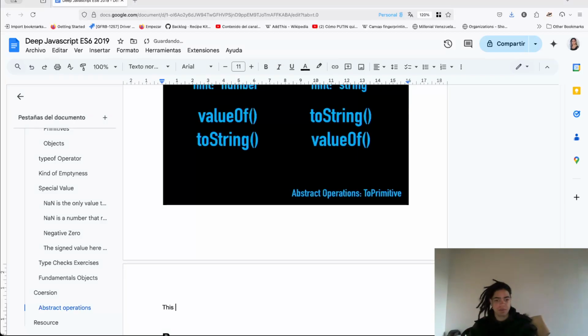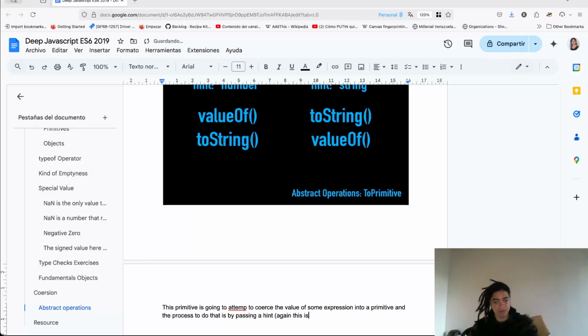So this toPrimitive is going to attempt to coerce the value of some expression into a primitive, and the process to do that is by passing a hint.